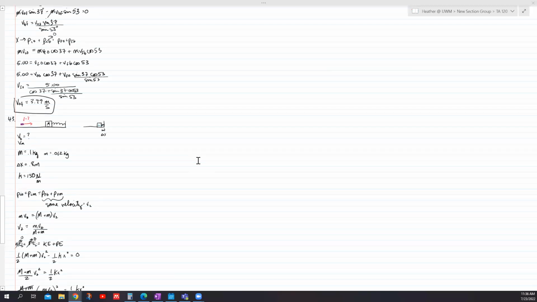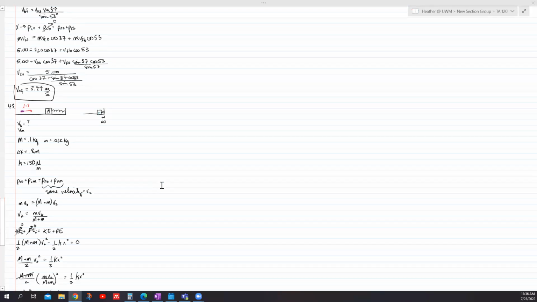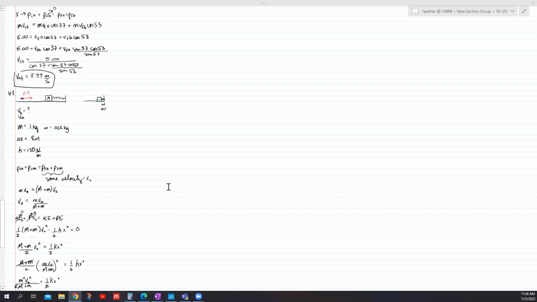All right, 43. Moving right along. Another car one. This one I actually initially did incorrectly because I assumed that after the collision, the car and truck would be stuck together, which is a very common problem. Oh, sorry, I skipped 44. 43. Bullet problem. These are also super common in classic mechanics textbooks.